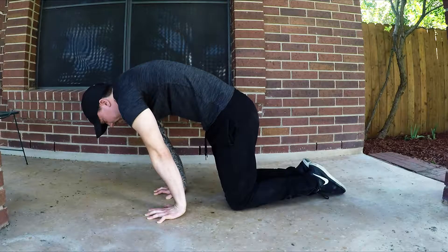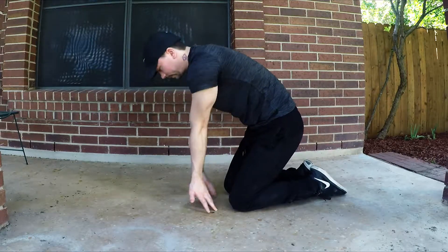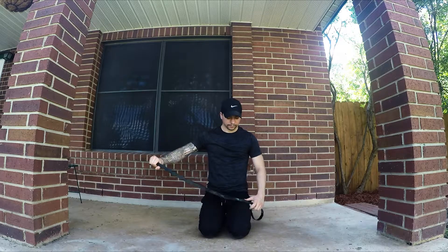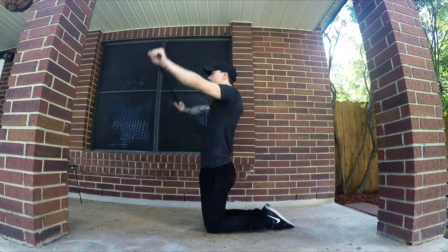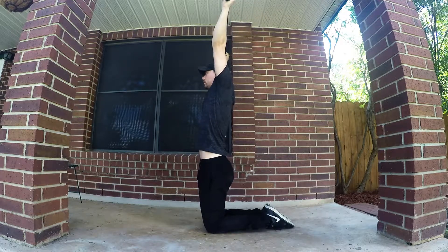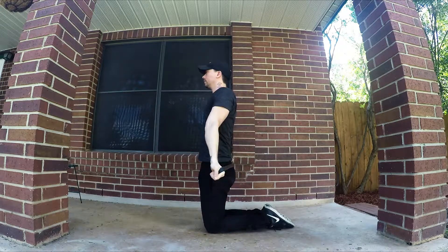In order to have a straight handstand, you need good shoulder flexibility. We're going to stretch our shoulders two different ways. The first way: grab a resistance band, a stick, a towel, or a belt — whatever you can find. Grab it at a wide position, with your hands wide enough so you can get them down to your lower back. We're shrugging our shoulders out, stretching all the way down, and then bringing it back up.